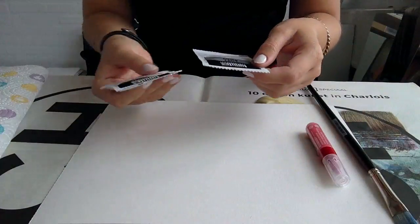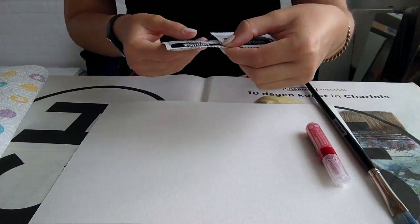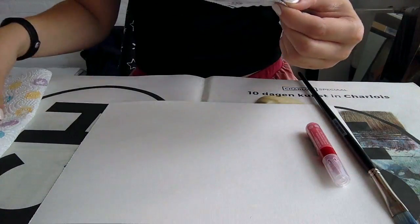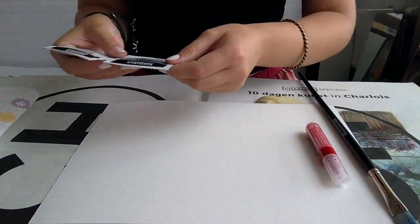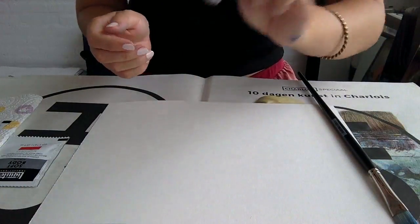I want to see what is the difference between heavy and soft body acrylics, and I kind of get already what they say, but let's try it out. I also have paper napkins with me just in case. And first I want to try a little marker.